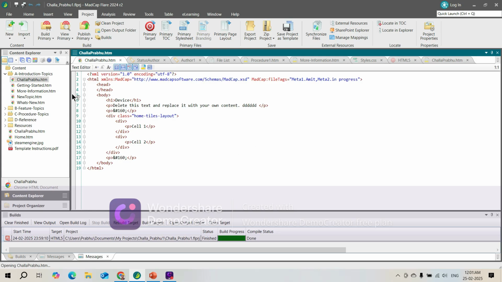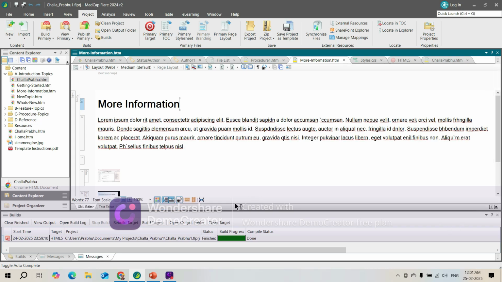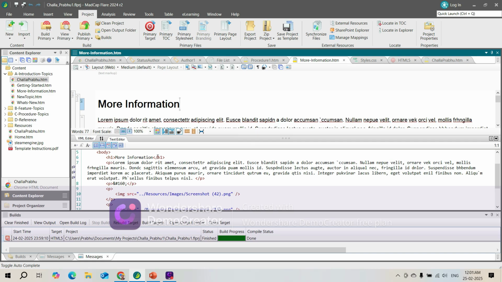The other one which I showed is the text editor. Whenever you keep writing, you can have this split into two, so that you can have the text editor as well as the XML editor together.